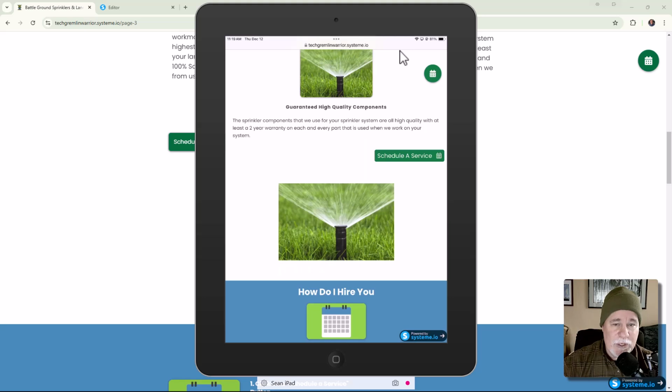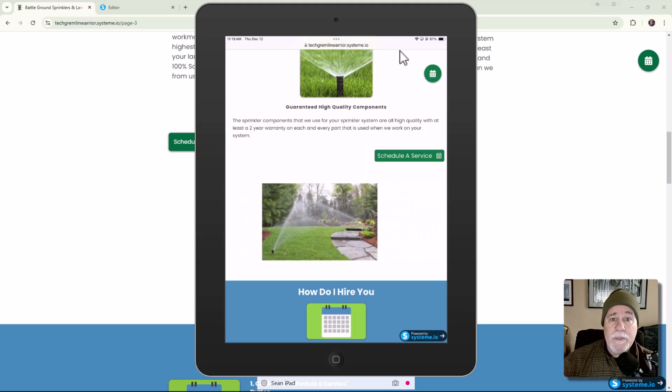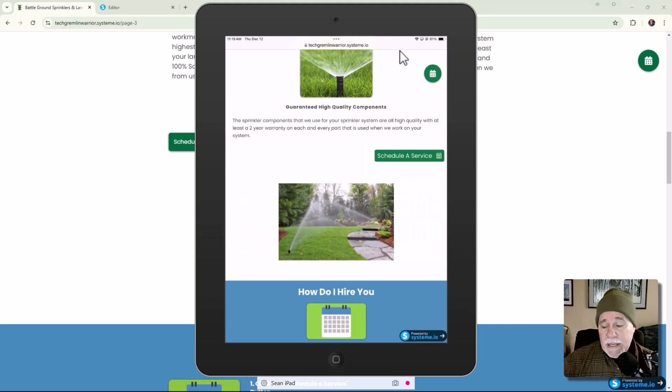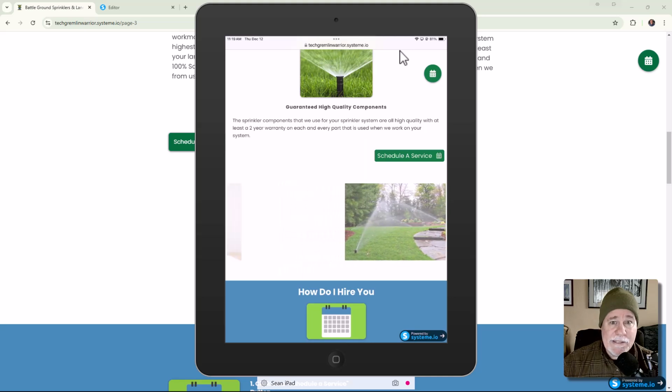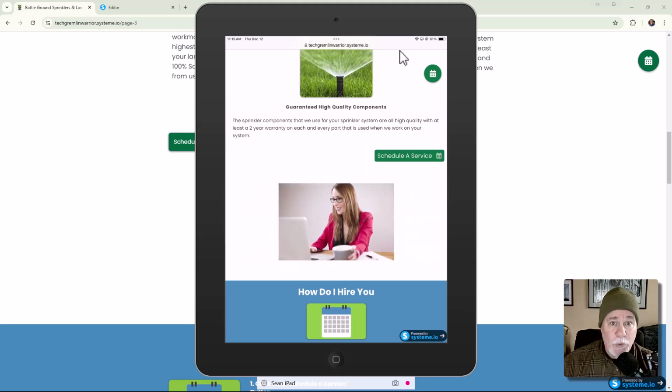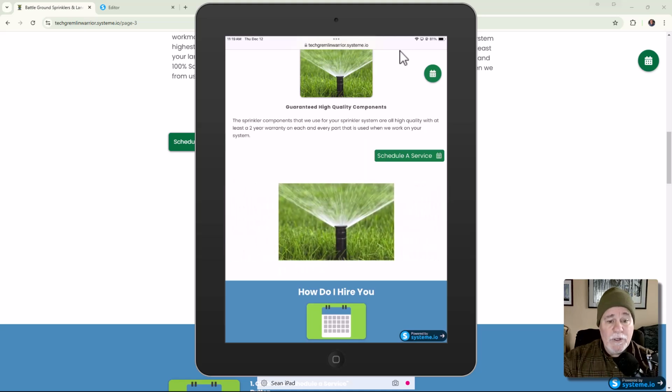This I'm sure would work just fine, but maybe you want text to be a certain color. And sometimes what happens is the CSS just falls apart in the real world. When you pull it up to a live site, like we're looking at here on the iPad, this is live.